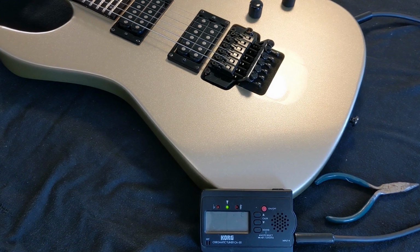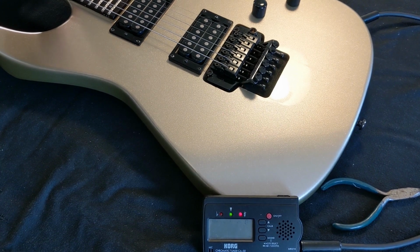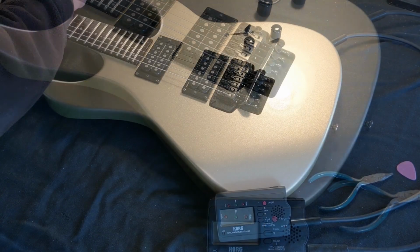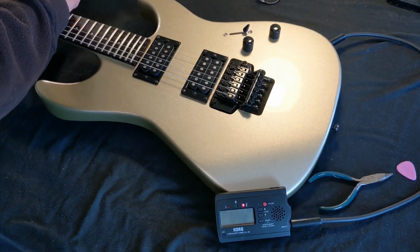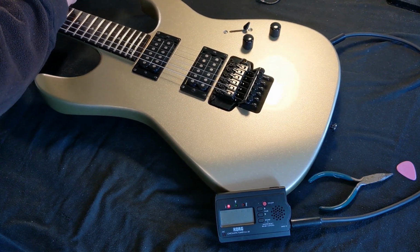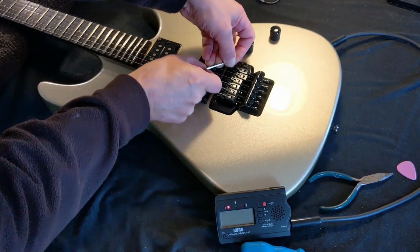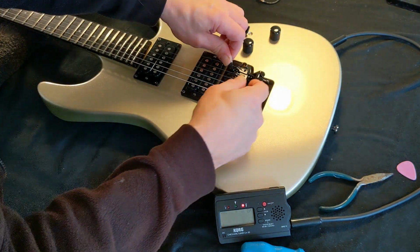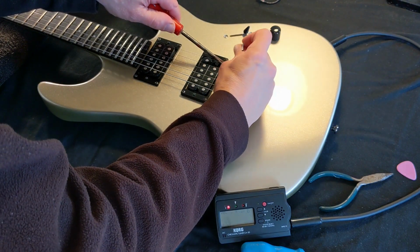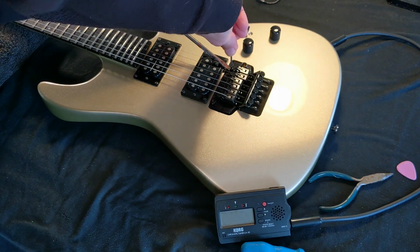I've tuned the string correctly for when it's open, but when I try the 12th fret, it's a bit high. So now I slacken off the strings so that I can make my adjustment. Loosen that off. Push the saddle back with something, in this case a flat bladed screwdriver, to where I think it should be, and then retighten.